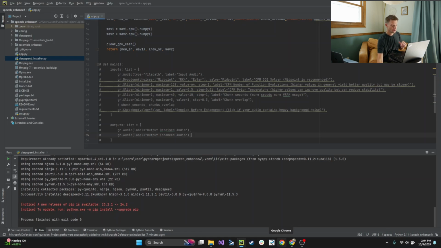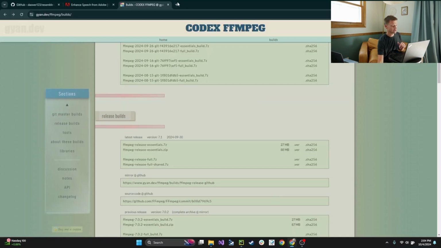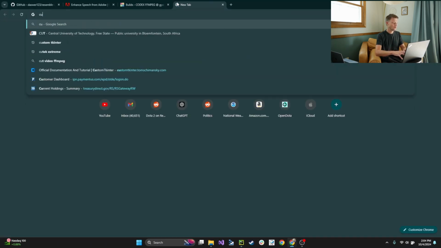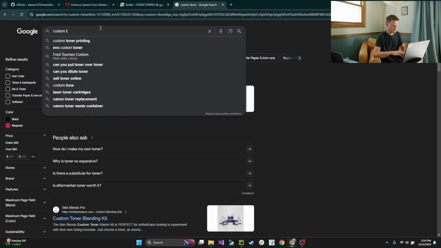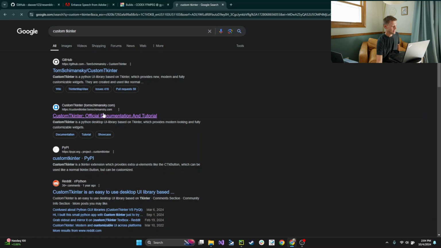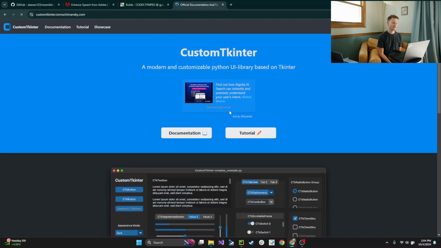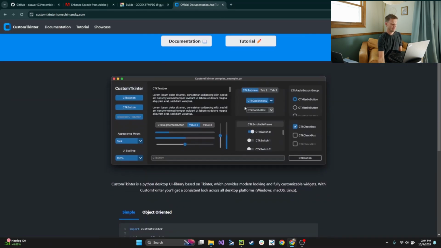What you can use, let me just pull it up here, there are libraries that allow you to make it look a little better. So CustomTkinter, there we go, is a Python library that can basically replace all of the widgets and everything that Tkinter provides with something that looks a little more modern.